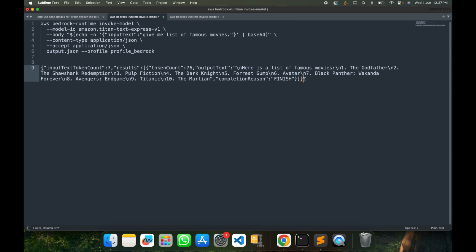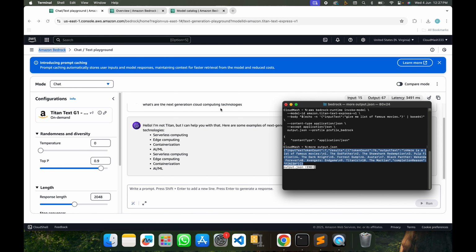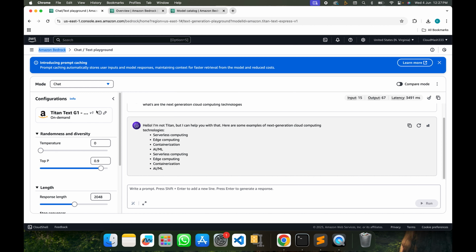So you can use this JSON response in any kind of your project or any other use, because now you can use this particular chat playground via command line. And for the parameters which are mentioned in the model ID, like which particular model ID to use, you can get those parameters here. Here, this info, just click on view details.